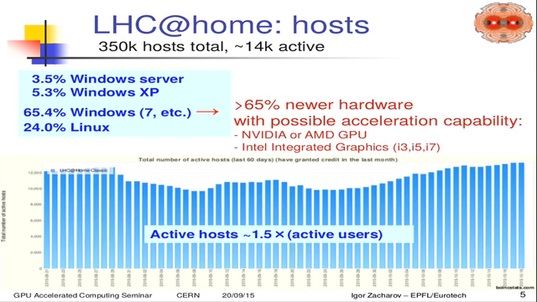The next slide is maybe more interesting. This is the actual hosts, the computers which people give us for this work. On average, there are about 50% more CPUs than users in the community, and this is the distribution of the resources. You see that actually most of them are Windows, and with respect to last year, maybe another curiosity fact, the Linux community grew by a factor of 2. We used to have 12% Linux last year, now it's 24% Linux.